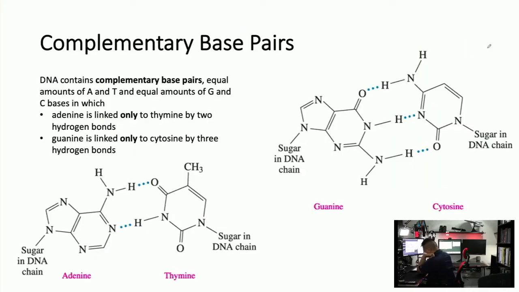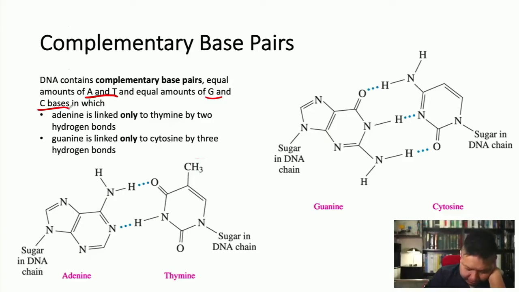So, like I was saying before, they complement each other. They go together, right? A's and T's go together. Adenines and thymines go together. And the guanines and cytosines bond together. How do they bond together? With hydrogen bonds, right? An adenine, it's a hydrogen bond from this amine group to this oxygen, this carbonyl. And also the hydrogen bonding between this hydrogen on this secondary amine and this nitrogen, right?